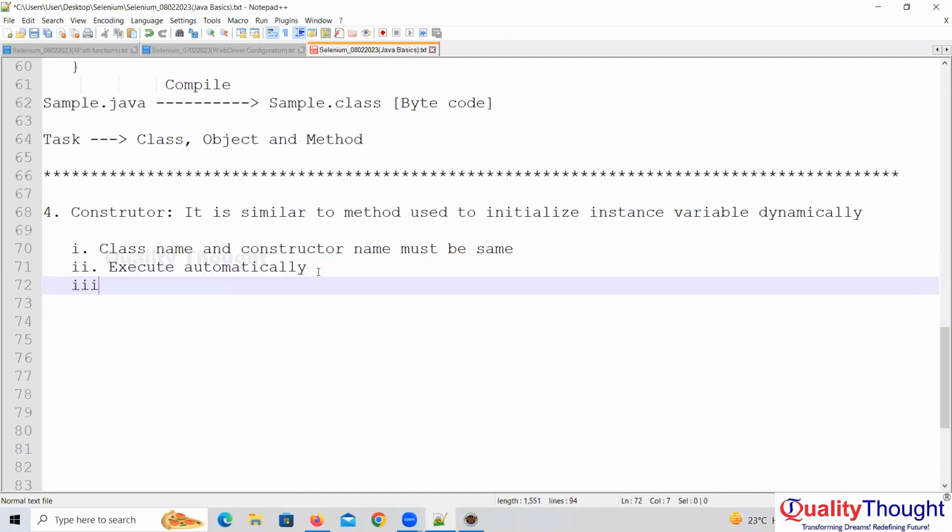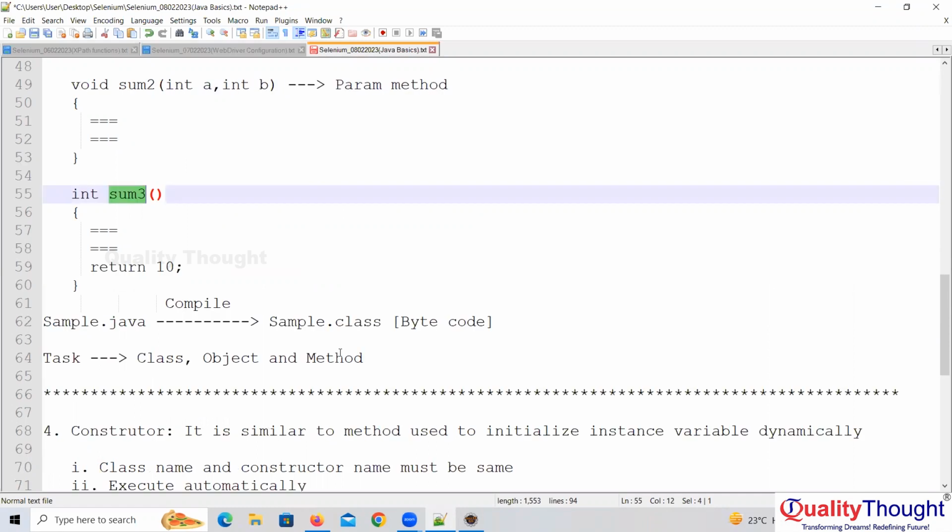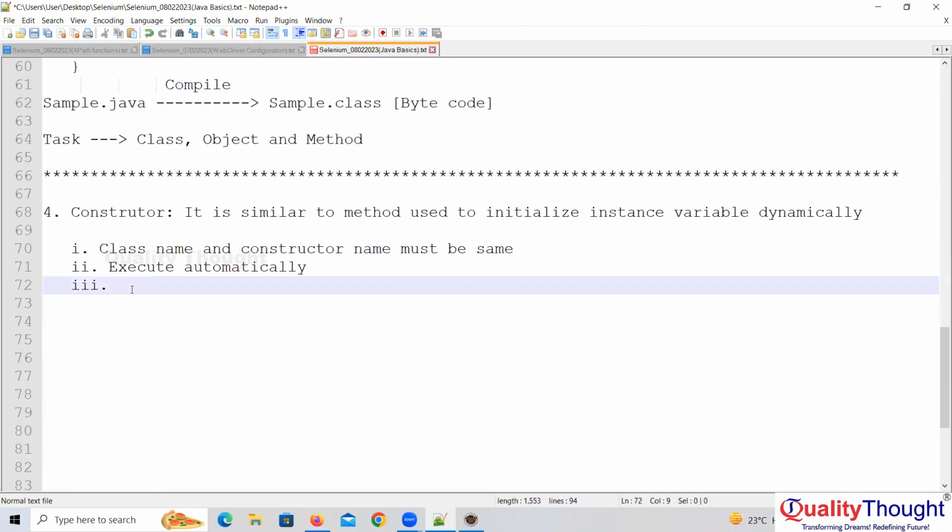Here, some methods return a value, some methods do not return a value. If you see, sum1 and sum2 are not returning a value, sum3 is returning a value. But coming to a constructor, it does not return any value. What about a method? That depends on the return type.